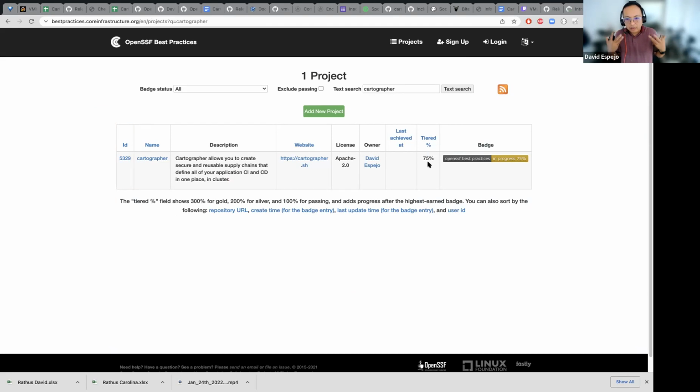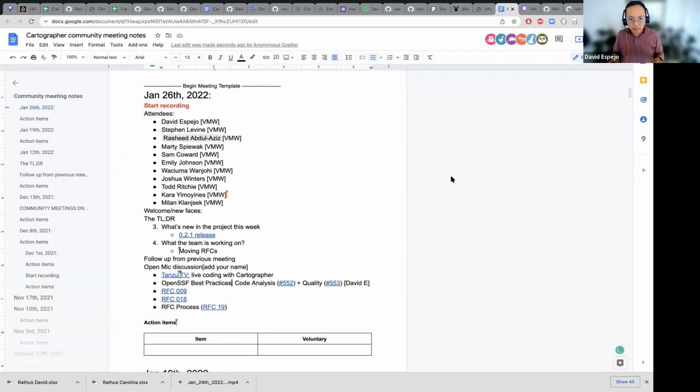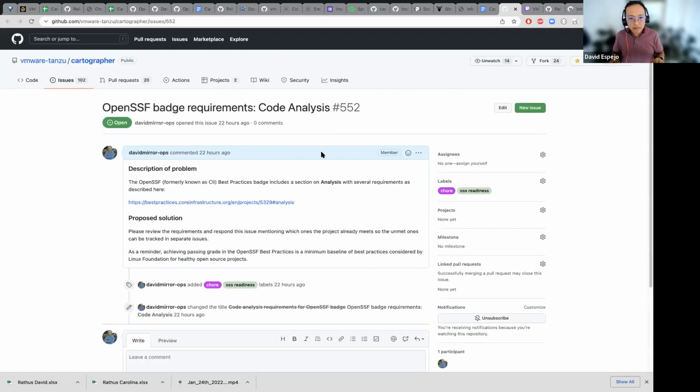The thing is that I don't know it, right? So I just created a couple of issues to be able to track this, because there are two domains there, code analysis and quality, that probably you all could help me confirm if we already are meeting the requirements.